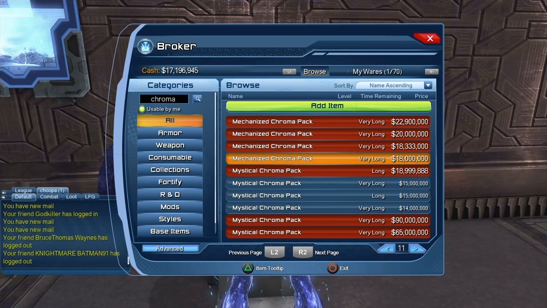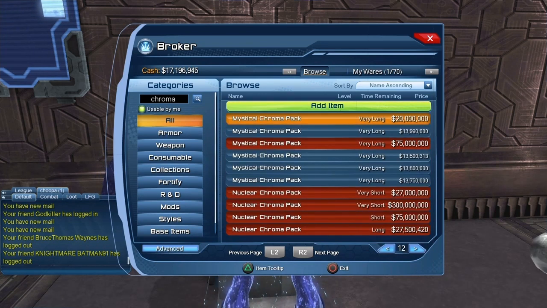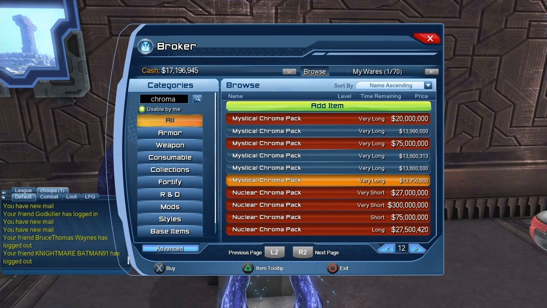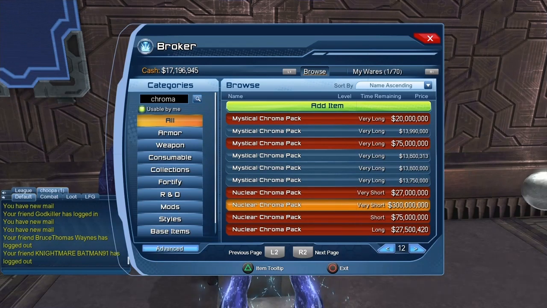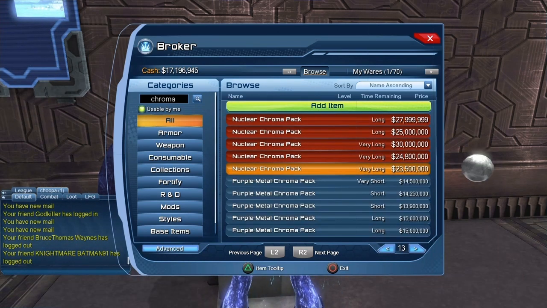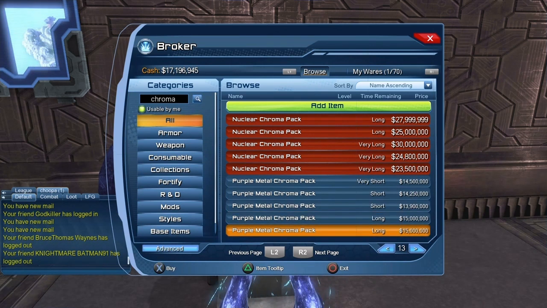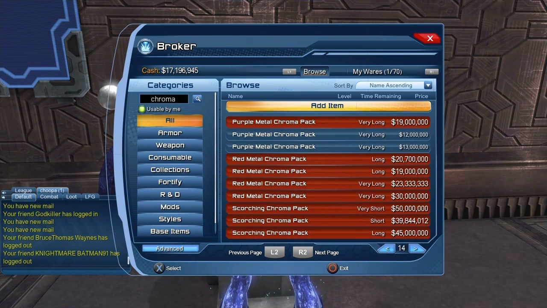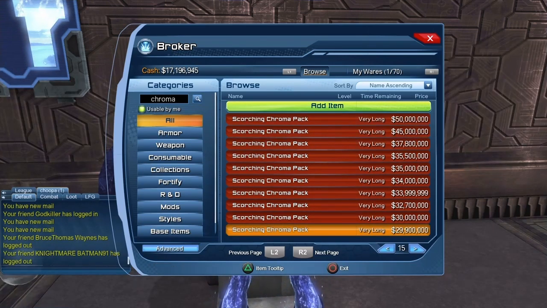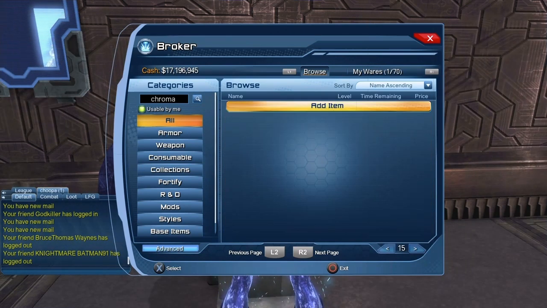It's still 18 million, so I'm a bit surprised. The Mystical one goes down to 14 millions, actually a bit less than 14 millions. The Nuclear one, someone was crazy, as you can see, 300 millions, but it went down to roughly 23 millions. So you can see the Purple Metal Chroma here, which is not that expensive by comparison. Now the Scorching Chroma pack, this one is a bit cheaper than I thought, 29 millions. I thought it'd be a bit more expensive than that.